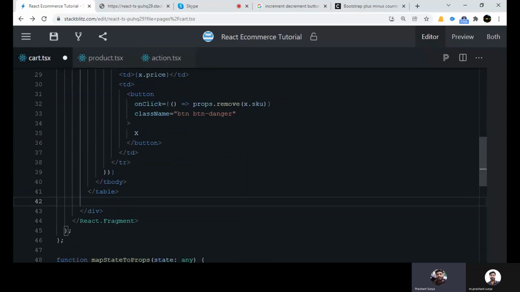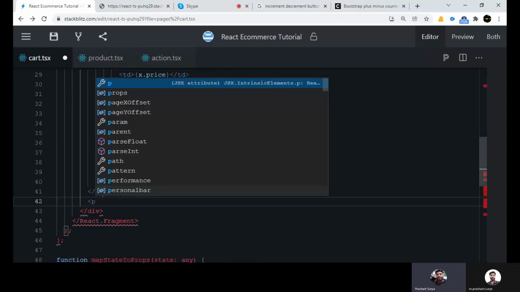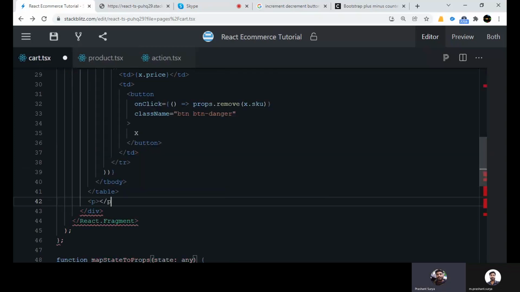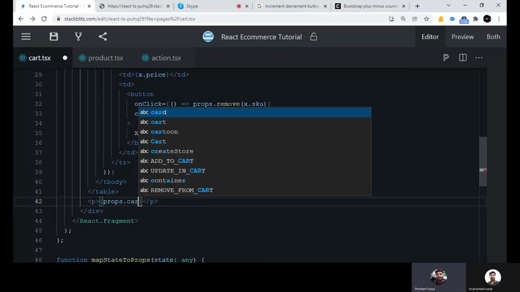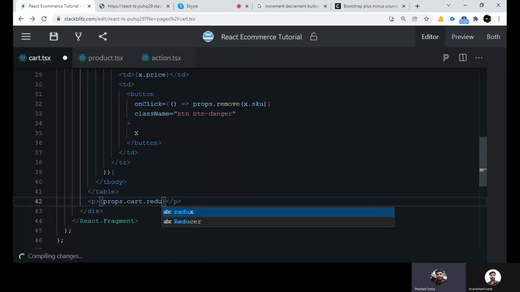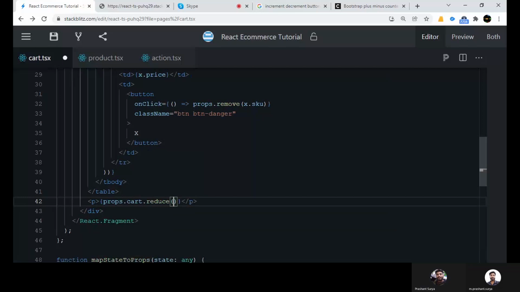Okay, so you can write detail, and here you will write props dot cart dot reduce. You have to use the reduce so that you can easily reduce this one.